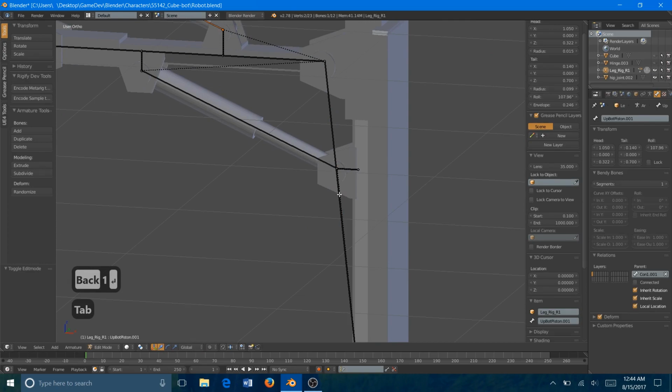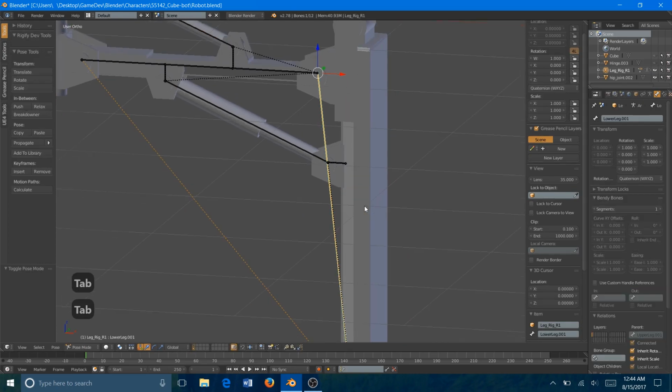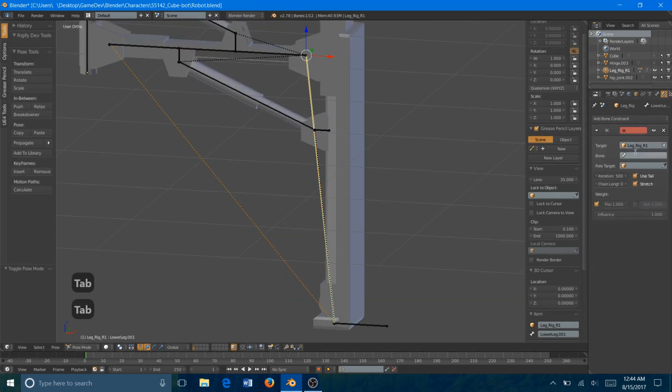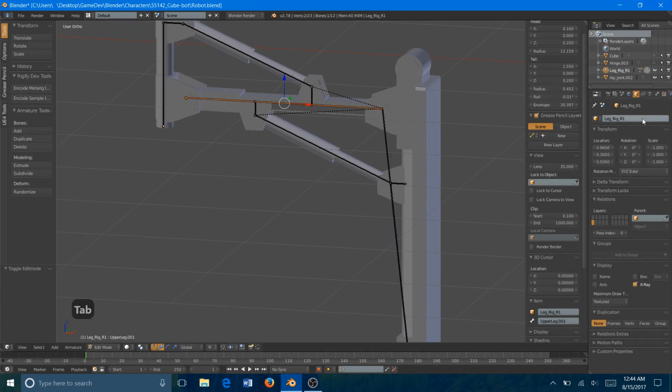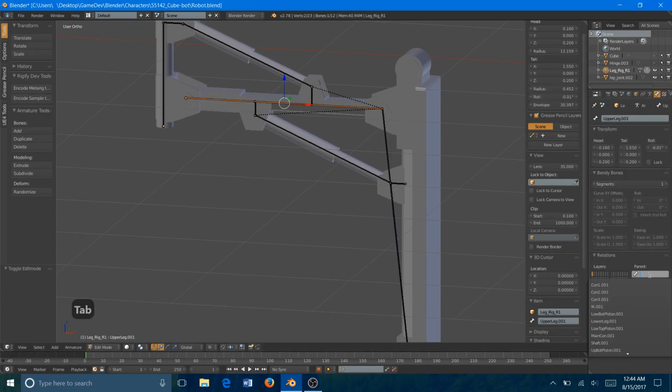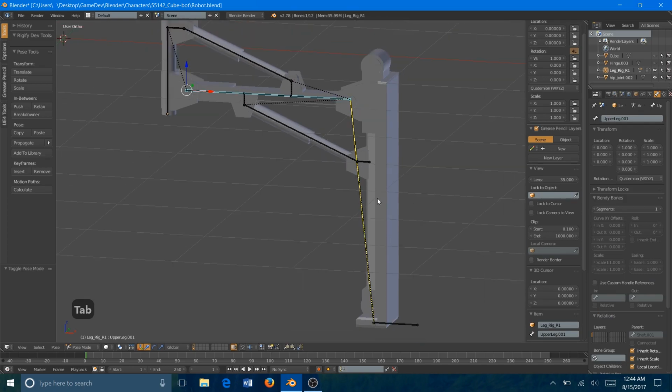Now that that's ready, we can go back and get the IKs working. Here I'm going to have it do the IK, and then I want the chain length to be 3, which is the lower leg, upper leg, and then the shaft. But first I need to parent my upper leg to the shaft so that the IK system can find it. And that should be good.